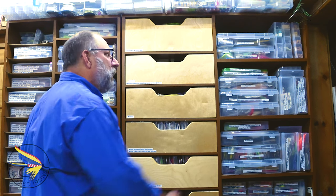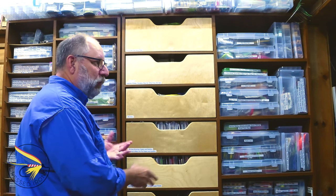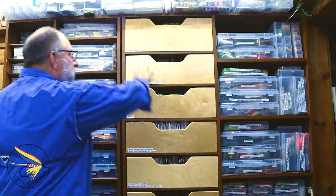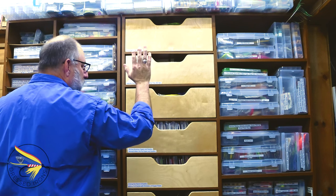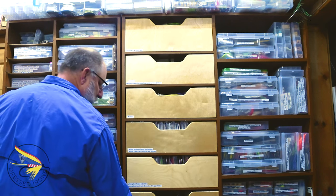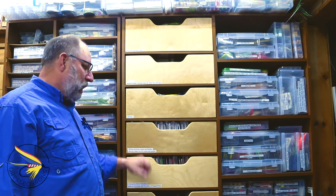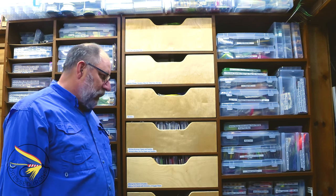This whole section of it was actually built for fly tying and fly fishing books, things like that. But as you can see, it's been overtaken by fly tying materials. This section here, I've got some bucktails and random hair in here. All of this is pretty much larger hackles, my Whiting hackles, some Wapsi, some Hareline, Hoffman, that kind of stuff is all through here, with a little bit of tools down near the bottom.